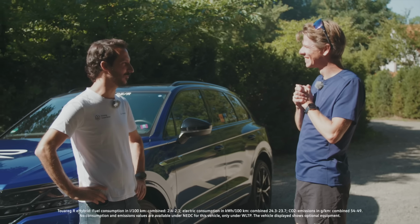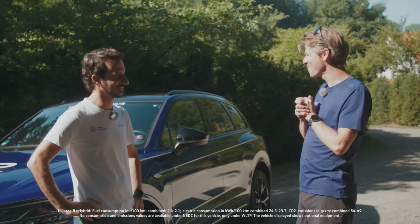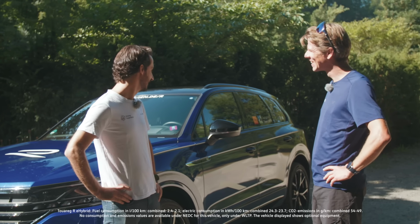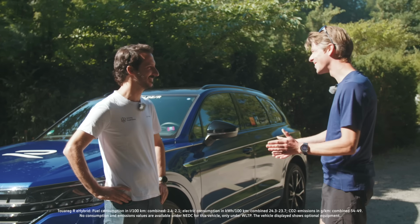Are you ready to learn some off-roading techniques? Yeah, I am. I've never really been in the woods and really going off-road. Well, I think this is the right place to do it. Yeah, cool. So let's get this car dirty. Let's do it.